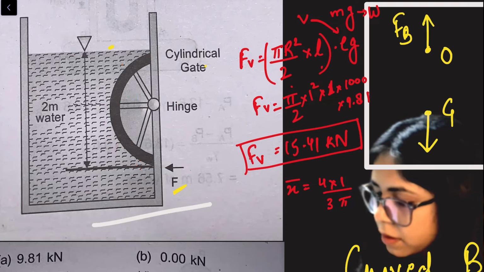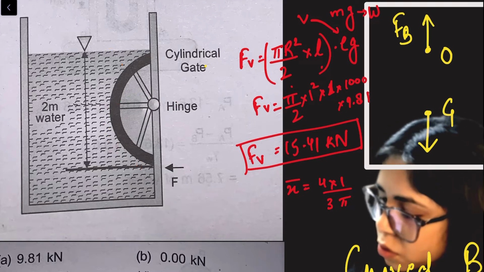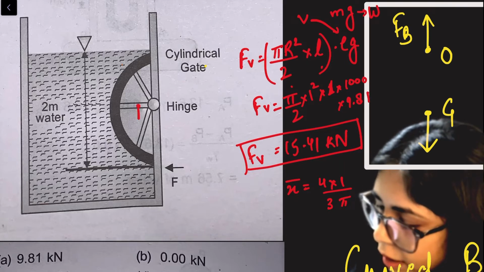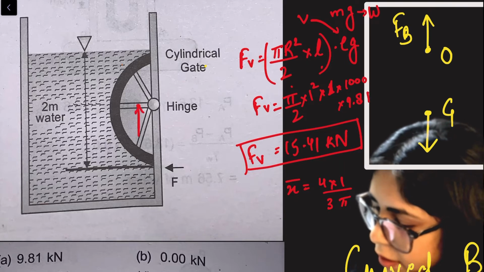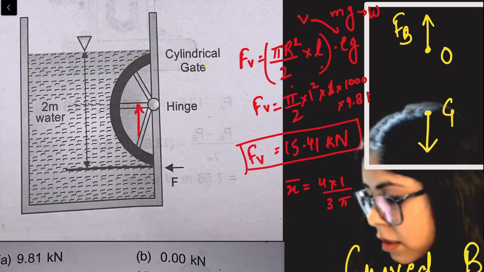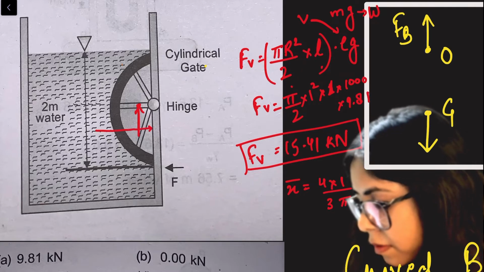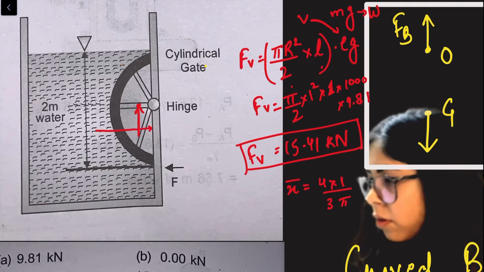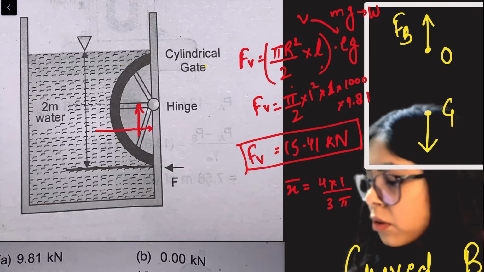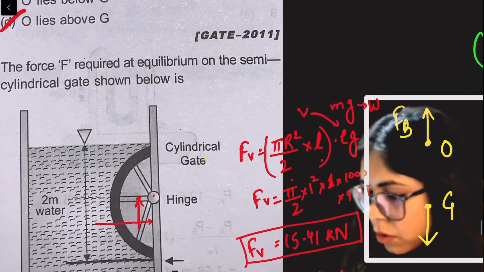Let's say, see, this is the clear picture. Now I will just show the vertical force will act somewhere here, right? And the horizontal force is acting, this is the acting point, and horizontal force is acting somewhere here. Okay, this is the horizontal force. So I have to take the moment to get the resultant force on the hinge to be semi-cylinder.